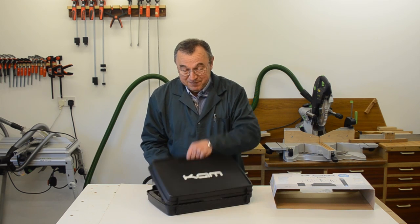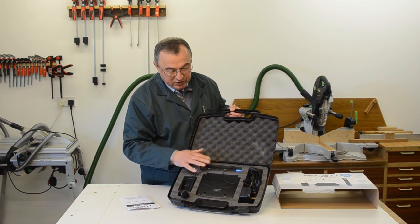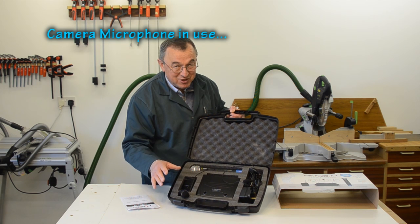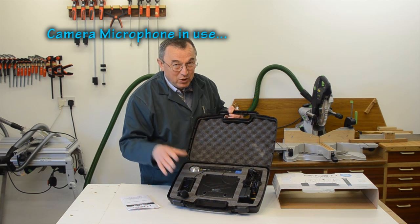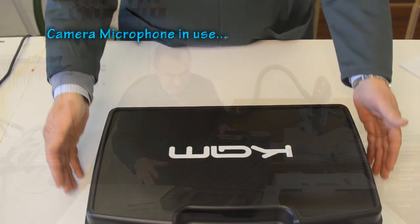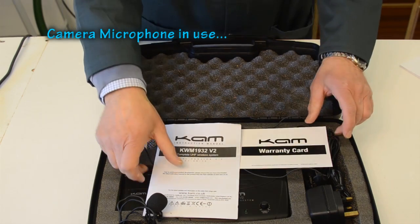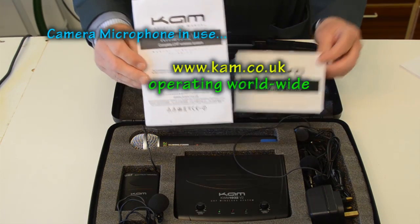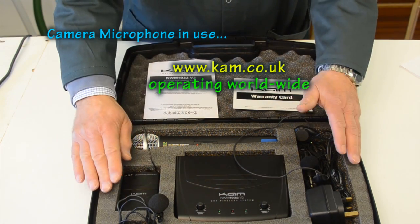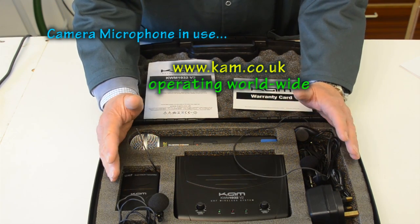We've had it in use already, and it comes in this foam-filled case with everything in its proper place, which is rather nice. Now, obviously, we're not using it at the moment, but when I bring you in close, we'll have it in operation, and I'll talk you through the various components. Now, the KWM 1932 V2 is the latest machine from KAM, and inside the box you have instructions and a guarantee card. And then the various components all in this rather neat bit of foam, so you can carry it around and it doesn't matter if the box gets knocked a bit.